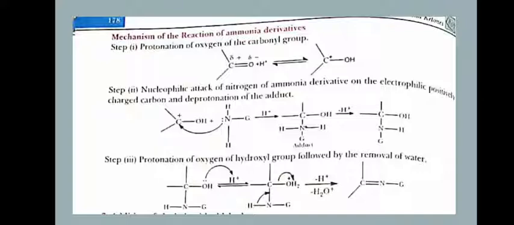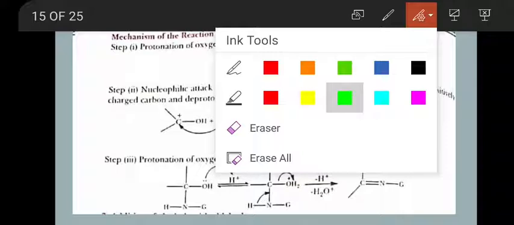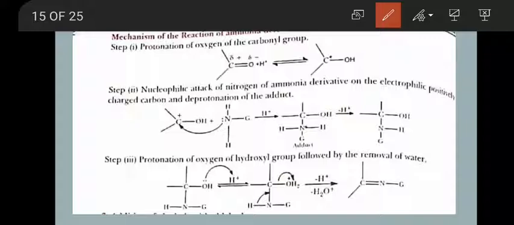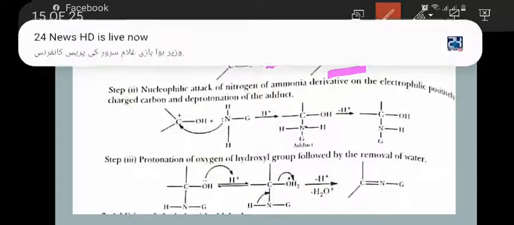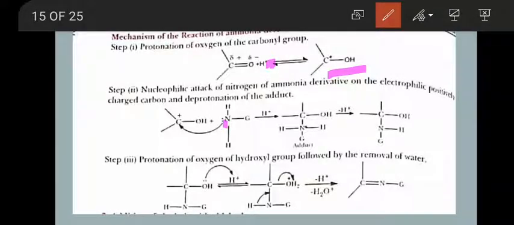This is the important mechanism of the reaction of ammonia derivatives with carbonyl compounds. The first step is the same, protonation, as a result of which a more electrophilic compound is formed. Now in the second step, the nitrogen of the ammonia derivative acts as a nucleophile and with its lone pair attacks the more electrophilic, more positively charged carbon, and as a result a sigma bond is formed between the nitrogen and the erstwhile carbonyl, now protonated oxygen-bearing carbon. As a result nitrogen becomes positively charged, and after that attack, deprotonation takes place, and as a result this product is formed.